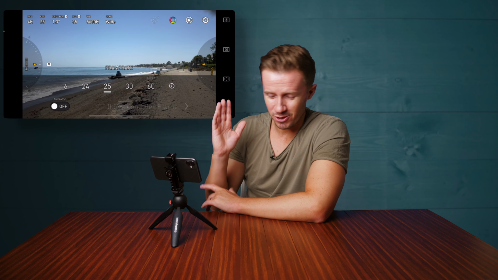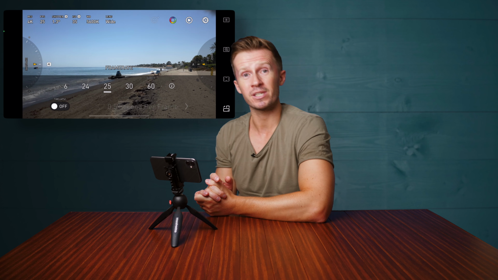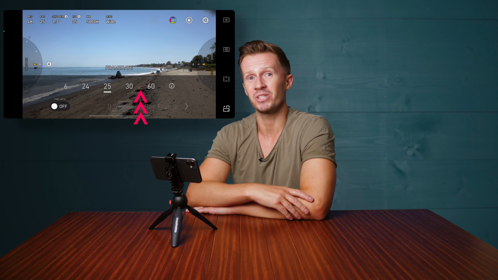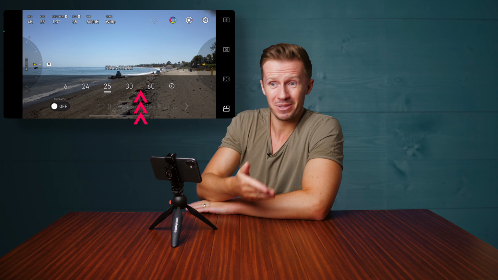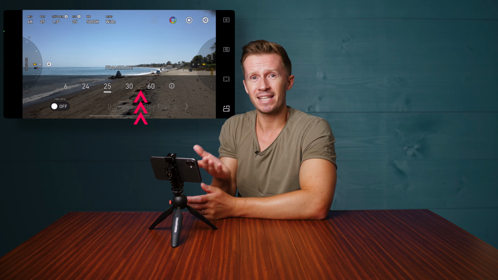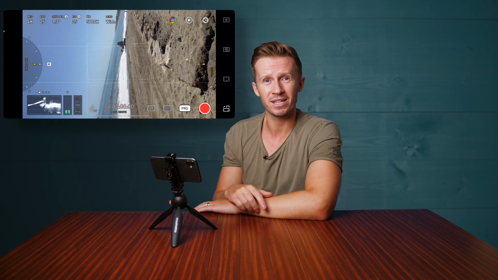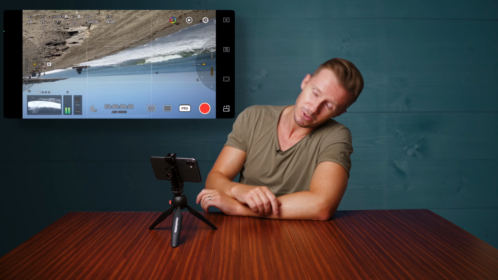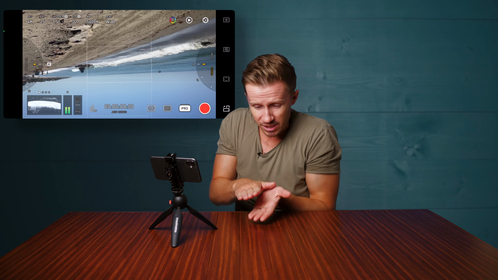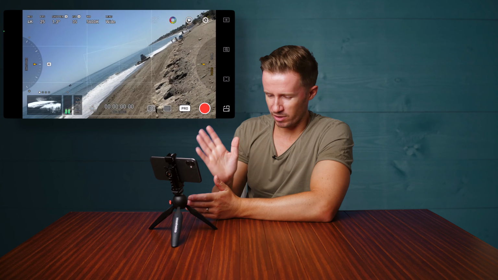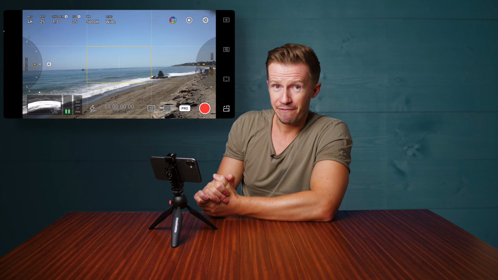So, having created this tremendous app, how did the folks at Protec forget to put 50 frames per second in the frame rate options? We shoot 50 frames per second all the time, it's not in this app. Added to that, why doesn't the interface flip upside down when the phone goes upside down? I don't want to be reading my white balance numbers like this if I turn the phone upside down so I can get that lens really close to the ground. Given the power of this app, I'm sure these are just oversights that can be fixed.